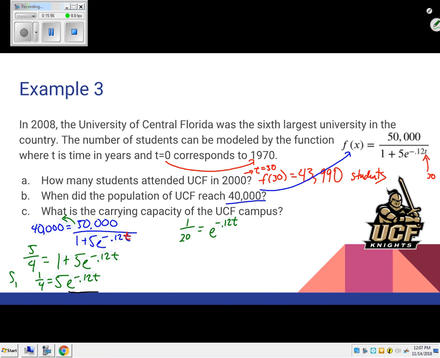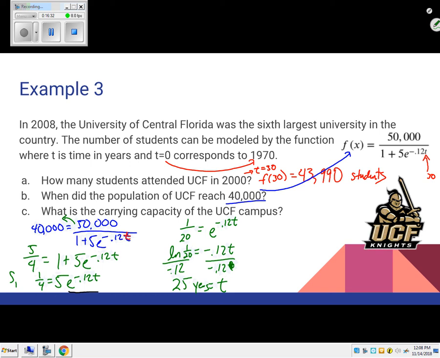Okay, now I'm going to convert it to a logarithmic equation. So I'm solving for t the same way I've solved for k in the previous problems. So I get natural log of 1/20 equals negative 0.12t. And notice I haven't typed anything in my calculator yet. Dividing by negative 0.12, I'm just left with t on this right side, and I finally get the number of years that it took. It took right at 25 years to get this.